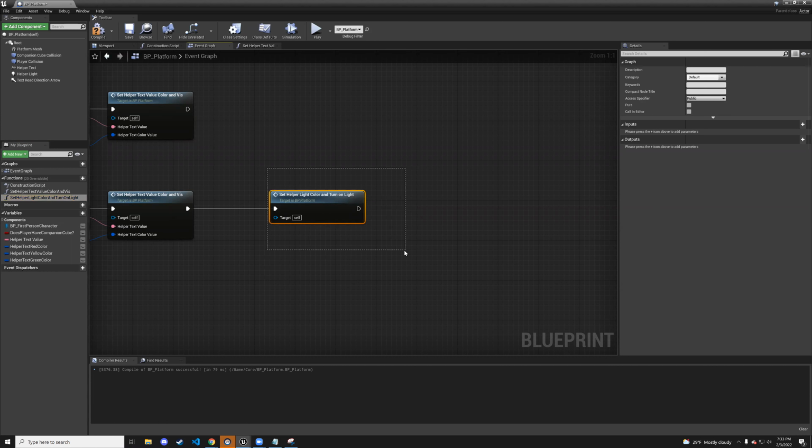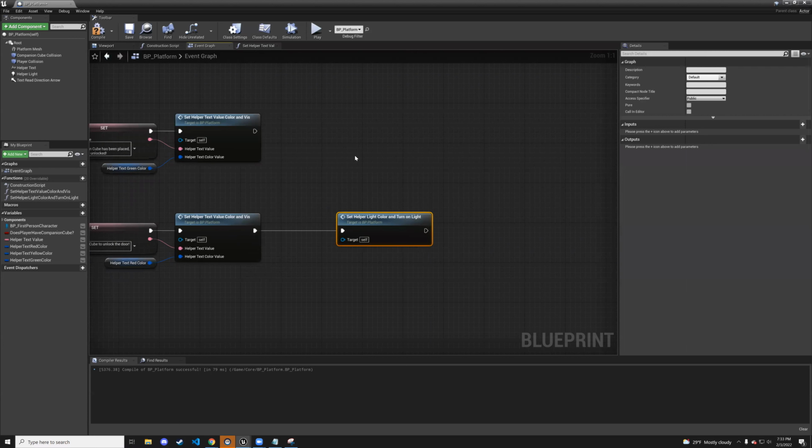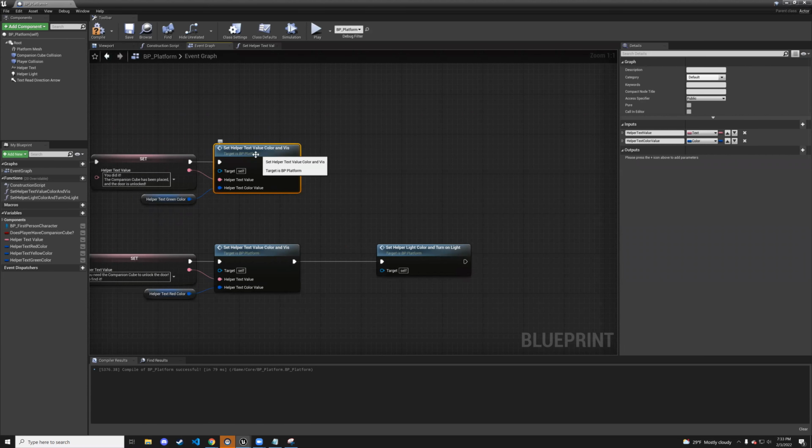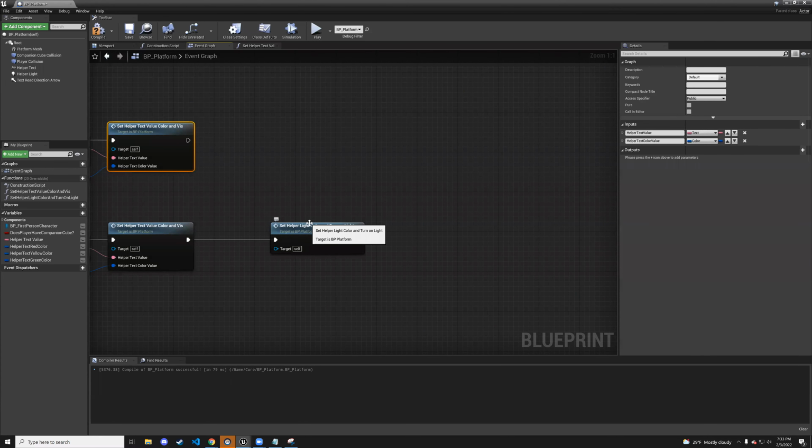And technically, this is actually bad code, right? You should only do one thing in your function, and this is actually two things we're doing. We're setting the color and turning the light on, and technically it should be one. And this is also bad code, because it's three things we're doing: setting the value, setting the color, and setting the visibility. But that's okay. We're all learning.